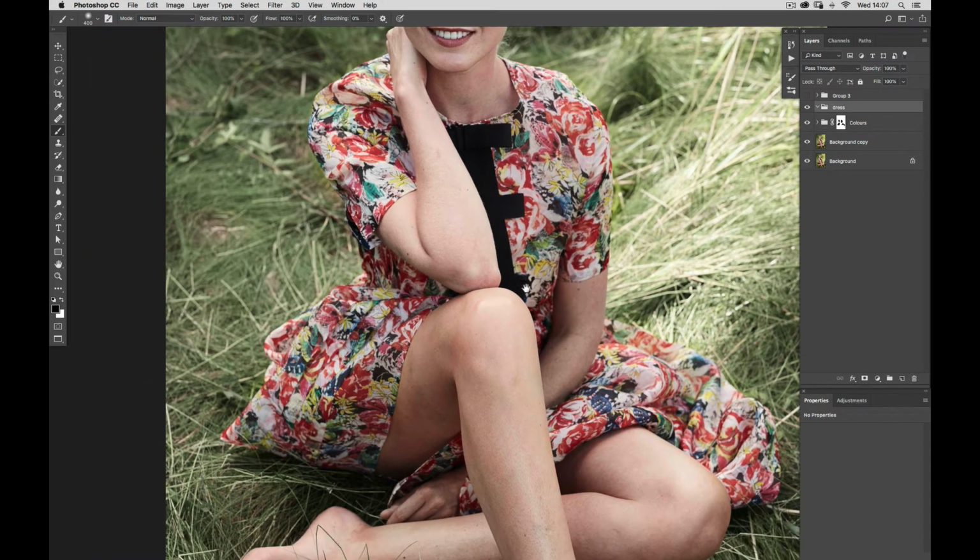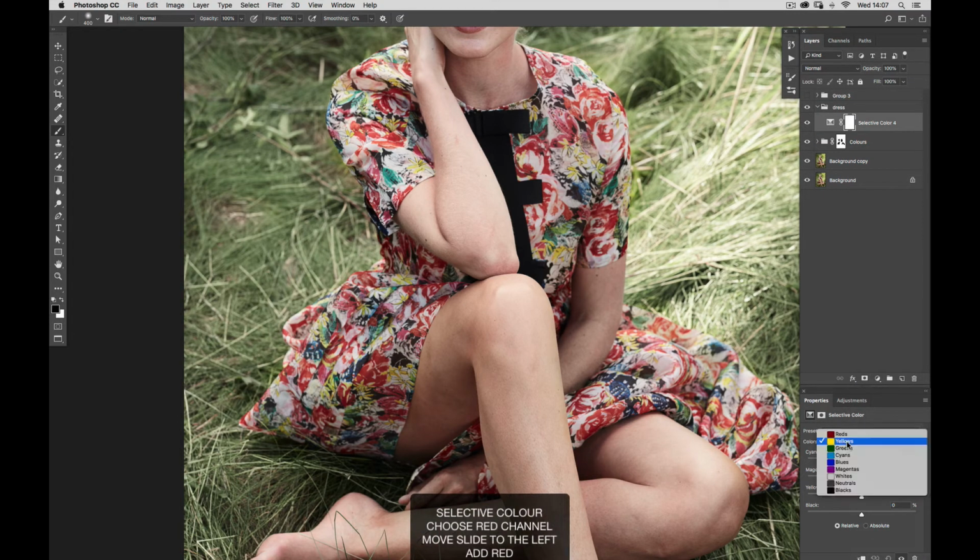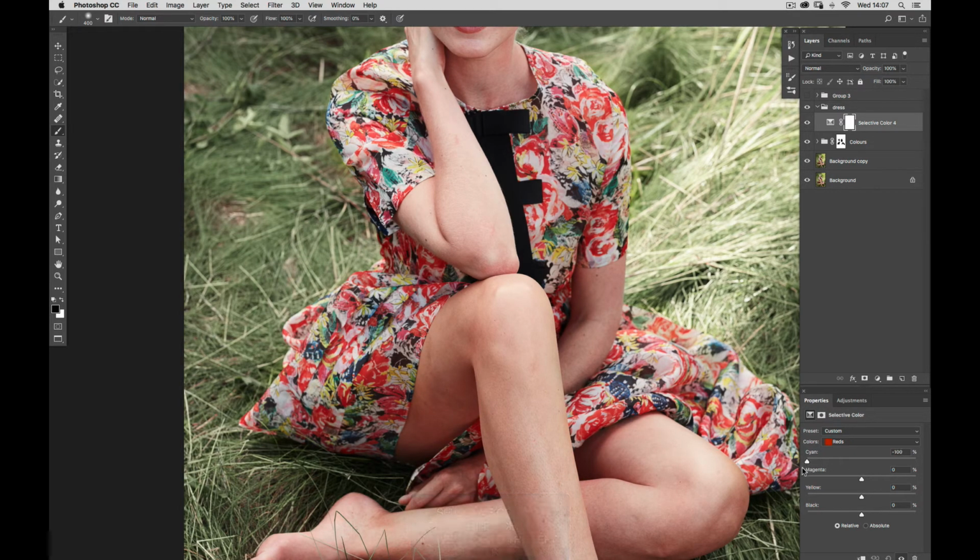In this case I'm gonna zoom in a bit more. I want the red to pop out. So on our adjustment layer I pick selective color and choose reds, of course, and move the slider towards the left side because red is the opposite of cyan. As you can see, when I go very extreme, all the reds become really strong. Obviously it's too much, so I'm gonna reduce it maybe to 30%.